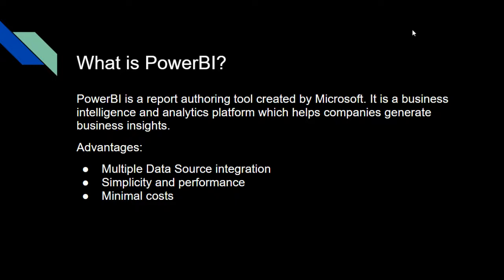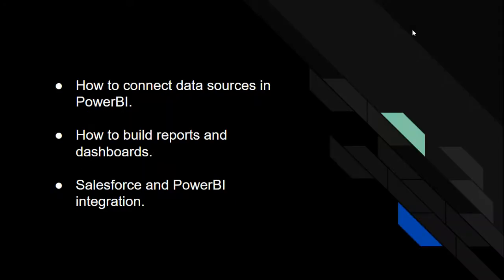We are gonna see a lot about how Power BI works and how we can access it. So first of all, we are gonna connect a few data sources in Power BI. We are gonna connect two Salesforce objects, and we are also gonna connect CSV files. So we are gonna see how to connect CSV files in Power BI.